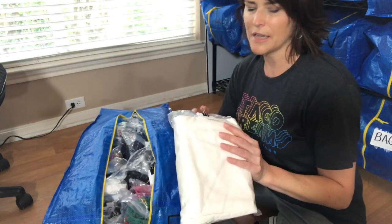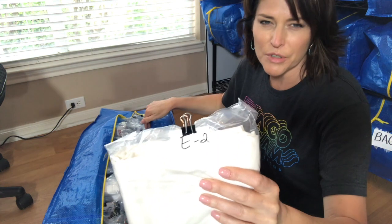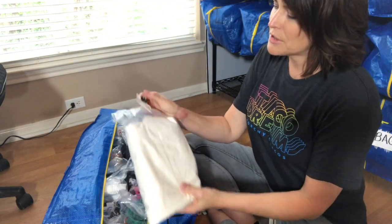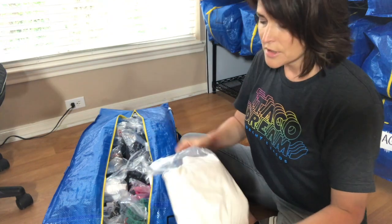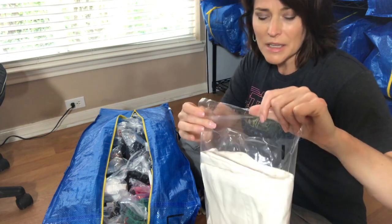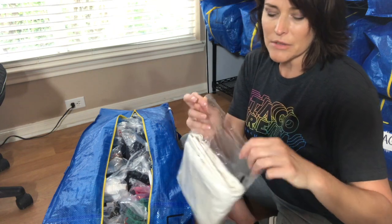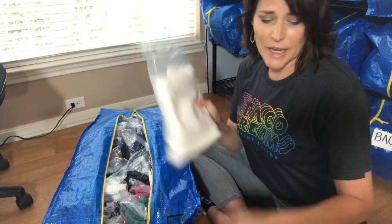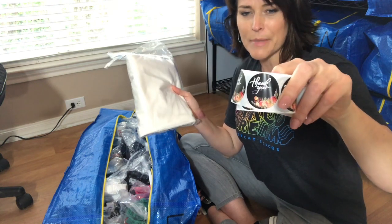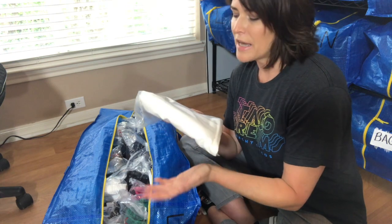Say I sold E2 — it's clipped on here, easy to find, and in numbered order, so I don't have to spend any time looking for my inventory at all. Once it's sold, I take off the clip, throw it back in the container, and seal the bag with sticky tack. I don't seal them beforehand because I may have to get back in to give an extra measurement or check on something a buyer is asking about. Once it sells, I'll put a little thank you sticker on and place it in a shipping poly bag.